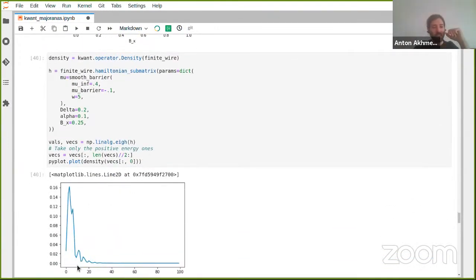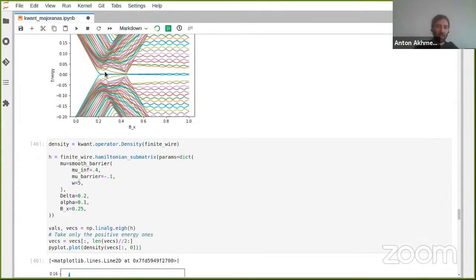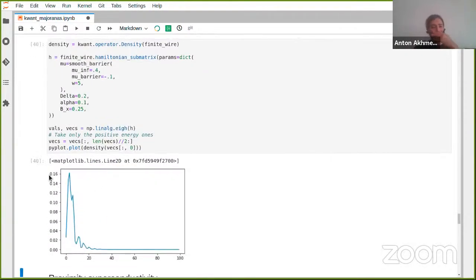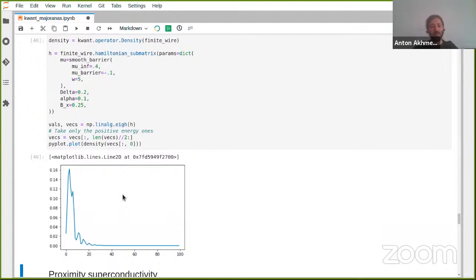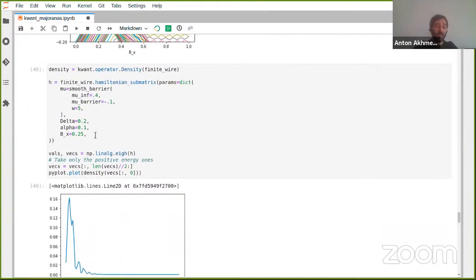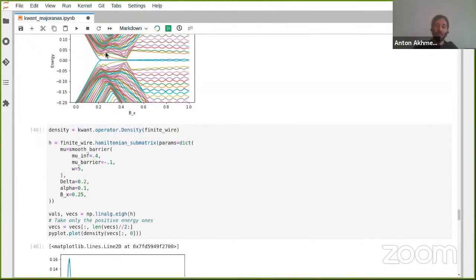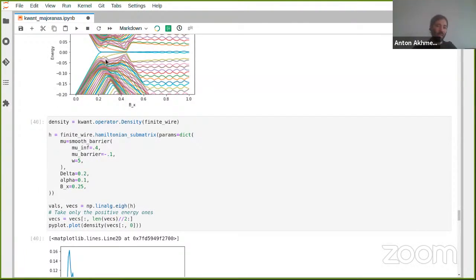So we see that this wave function, which has, I remind you, an energy that's actually smaller than the energy of the two Majoranas, is entirely localized on one edge of the system, so it is protected by a different mechanism. Now, I really won't have time to go into this, but it turns out these quasi-Majorana states can also give a quantized conductance, and that's why one needs to be really careful with claiming that quantized conductance means that there are Majoranas.